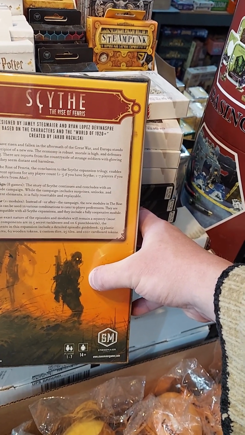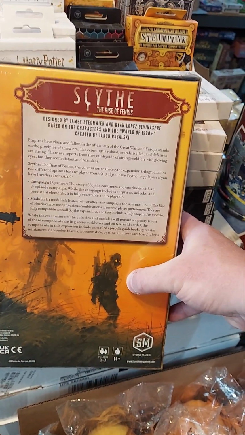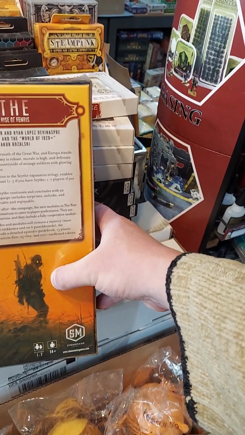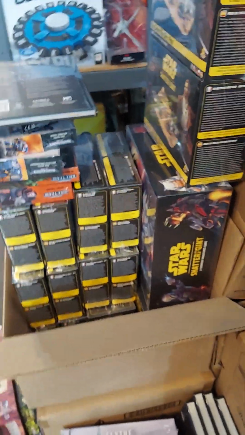The components in this expansion include a detailed episodic guidebook, 13 plastic miniatures, 62 wooden tokens, 2 custom dice, 25 tiles, and over 100 cardboard tokens. I know Scythe has been pretty popular, and so there's the expansions for it.